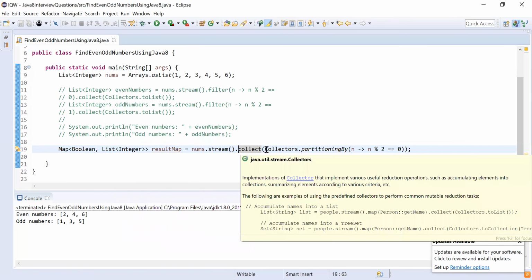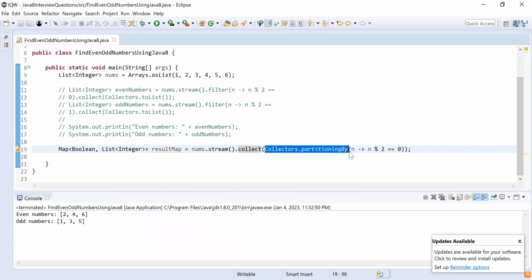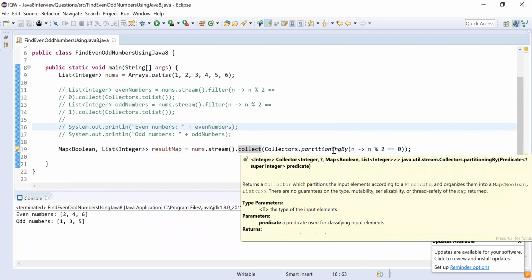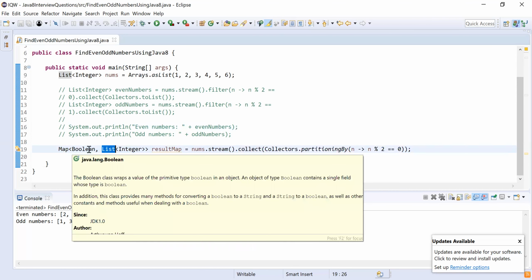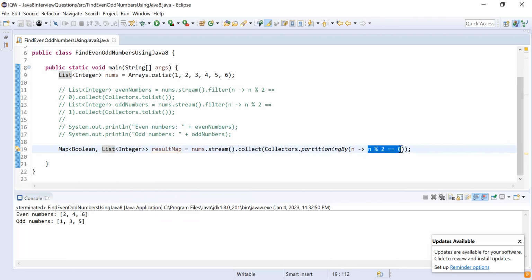But that collect method accepts a parameter, and we provided the parameter as the Collectors.partitioningBy method. This method takes a condition, and if that condition evaluates to true, then all the values will be stored into a list, and that list will be stored against a key which is going to be true. And if this condition evaluates to false, then all the values will be collected into a list, and that list is going to be stored against a key which is going to be false.